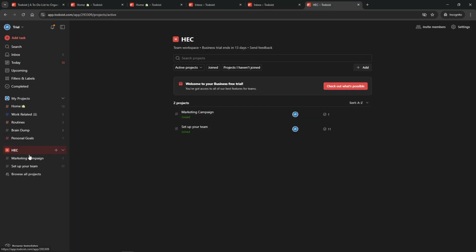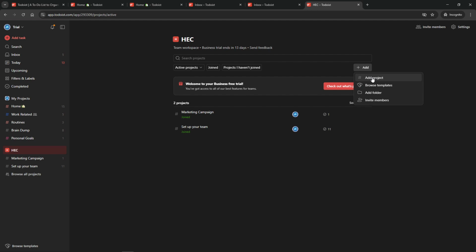Assign tasks to team members according to their roles or expertise. This way, everyone knows what they are responsible for and how their work fits into the bigger picture. To encourage teamwork and clarity, use comments and attachments liberally. They provide context and shared understanding, especially when working remotely or across different locations.